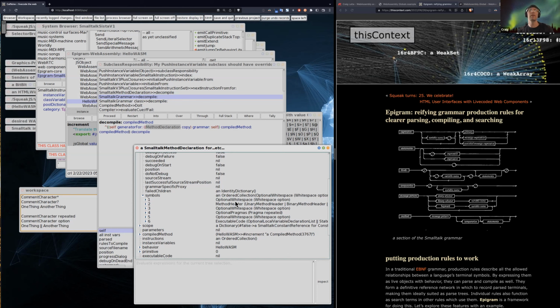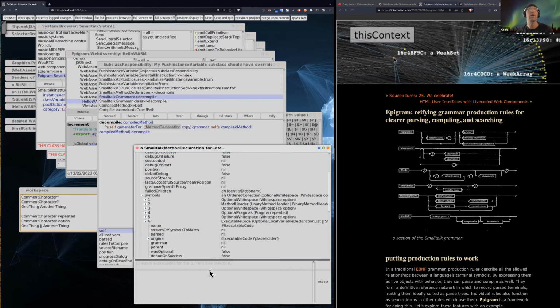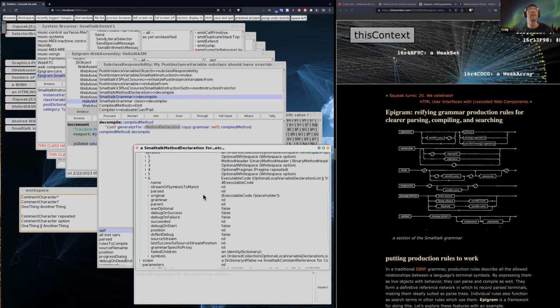This is sort of backwards from how you would normally get a Smalltalk method declaration. You would do it by compiling human readable source code, and through parsing, you would get these constituent symbols. But I just wanted to paw through what these symbols are in hopes that some of it will look familiar to those of you who have looked around at the guts of the Smalltalk compiler while it's compiling something.